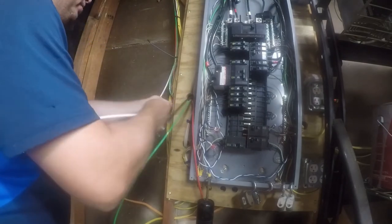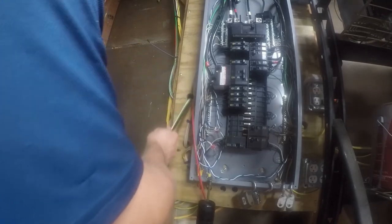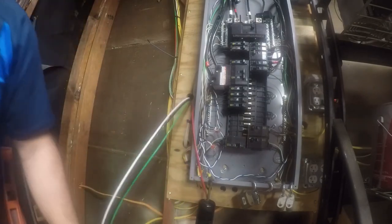I will end up putting some plates in here. And again, this wall is going to get closed up. So this will be enclosed, at which point it'll be okay.